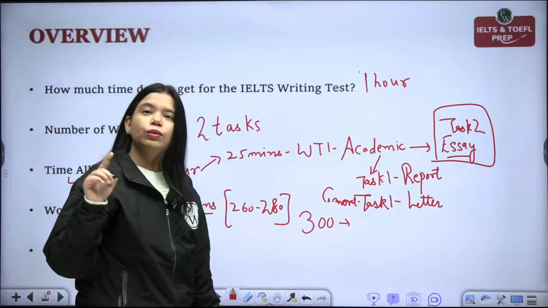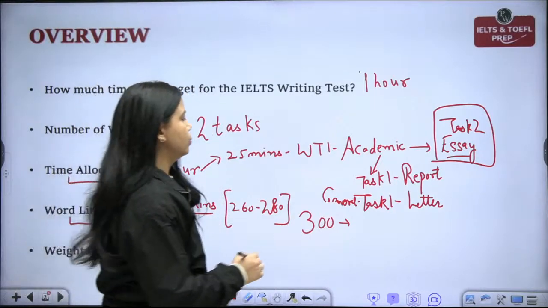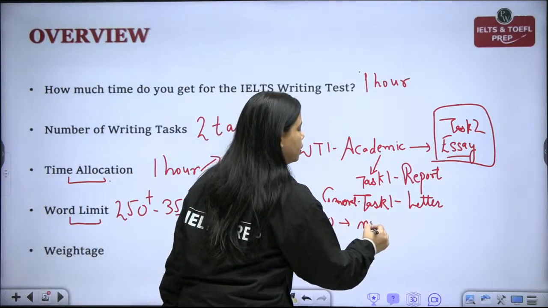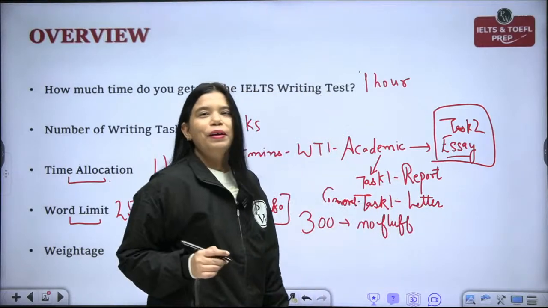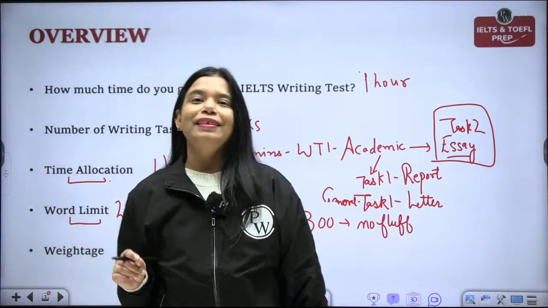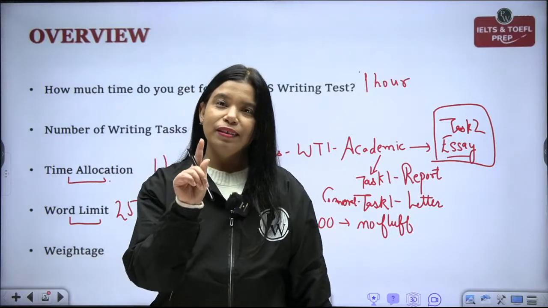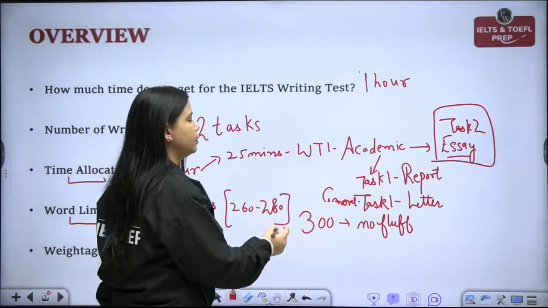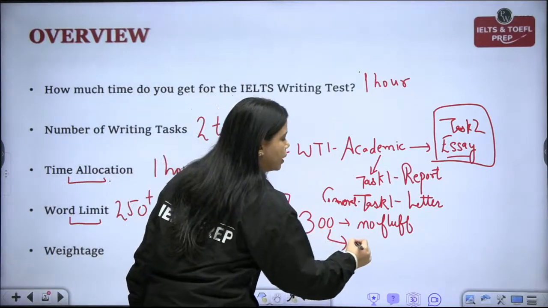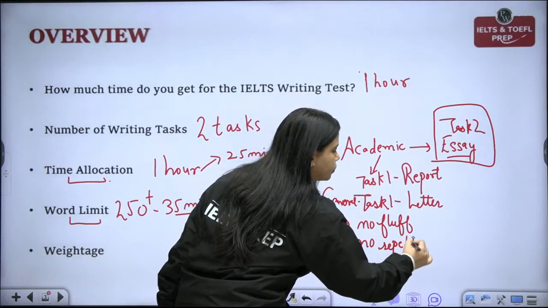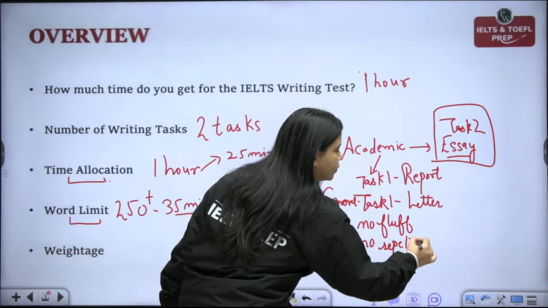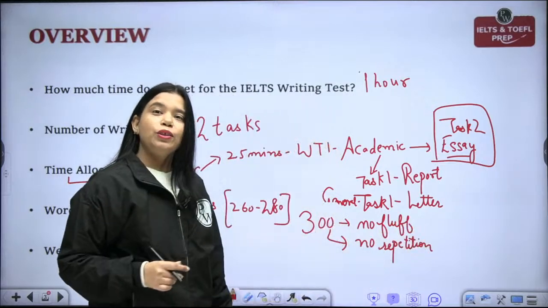if there is no fluff in your essay. 300 words लिख दो, पर उसमें fluff नहीं होना चाहिए. What do I mean by fluff? Fluff means फालतू की चीजें नहीं लिखनी है. Right? That is number 1. Number 2, 300 words लिख दो, but there should not be any repetition of your ideas.